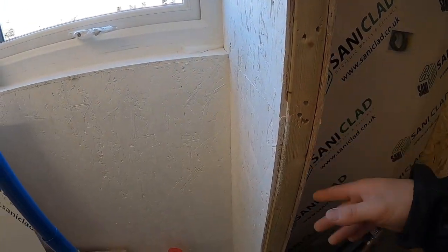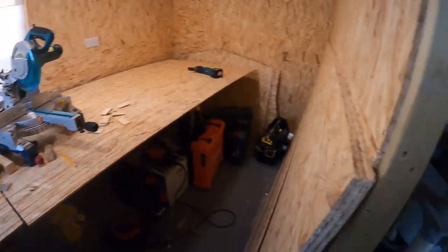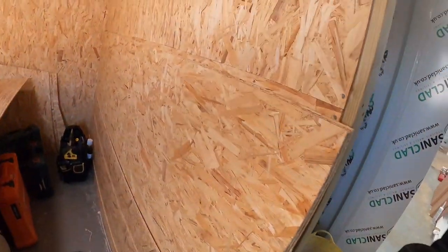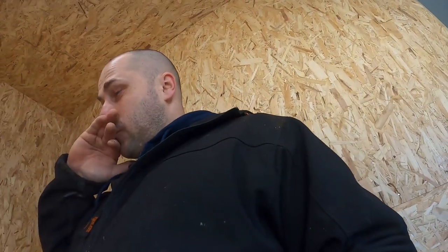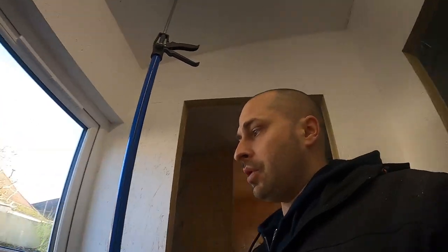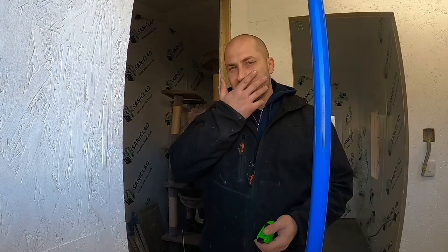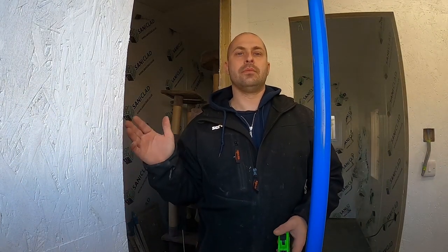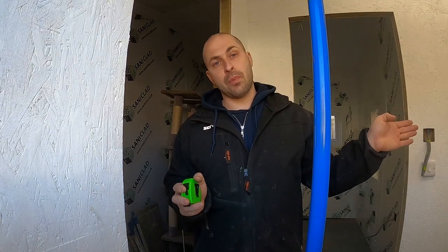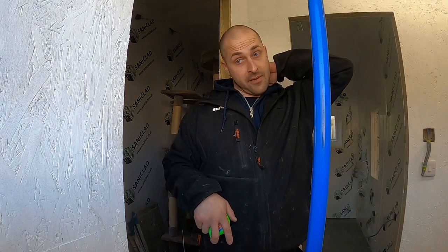In this case I don't need too much of a lip — I'll make it probably a couple of millimeters just in case, because obviously timber is not perfect. Just to allow for architrave and adhesive. On new builds, when you're going to fit your lining before it gets plastered, I usually allow six millimeters wide door lining, unless the wall is very bad and needs bonding out, because you want your door linings as plumb as possible. If it's tilting one way or the other, when the door swings open it could potentially catch on the floor — depending on what floors you're having and what gaps you're having.